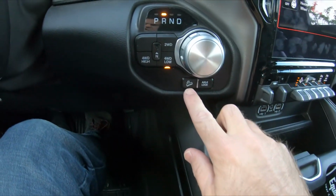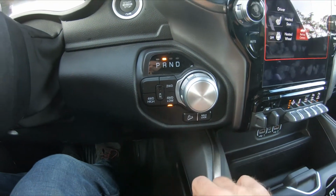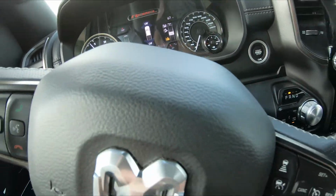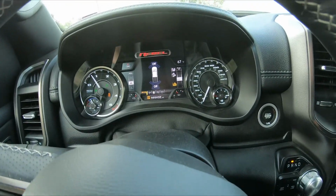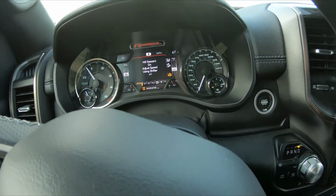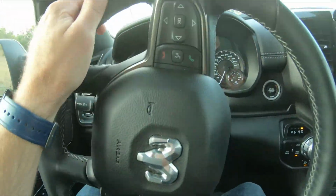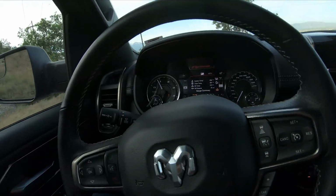Real quick, hill descent control. You must be in 4-wheel drive low. Go ahead and hit that button. Shows up right there's your speed, and you use this to adjust it up or down, right there, using the shifter plus or minus. So let me go ahead and get on this hill.